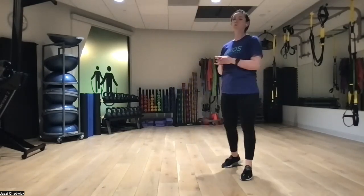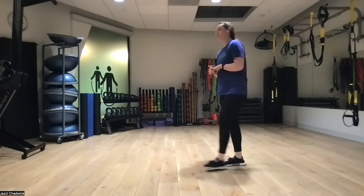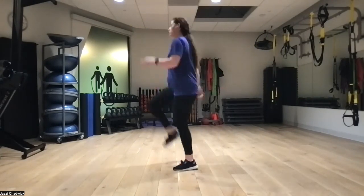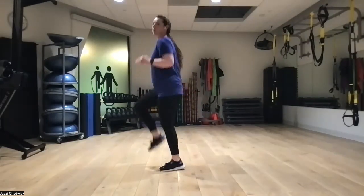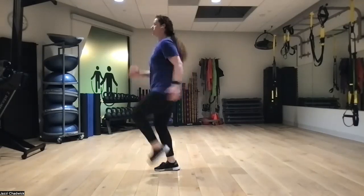First M, 4 marches, 4 skips. So you can march the whole time, you can skip the whole time, you can move forward, whatever you like to do. 3, 2, 1. So again, our core is engaged. We're getting our knees up nice and tall. Opposite arm, opposite leg. Our arms are like hammers. So we're hammering our hands down, we're punching the ground away.